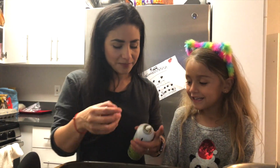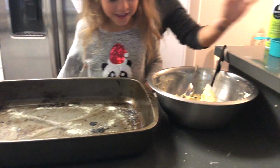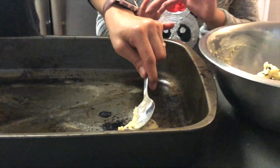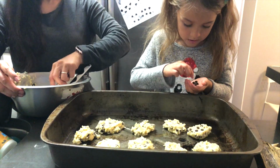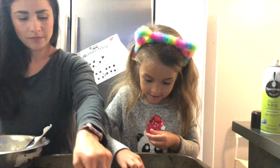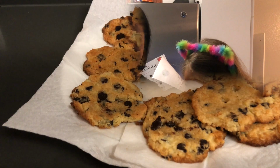We don't have baking paper, so we're gonna spray some oil on this pan so that they don't stick. Now with the spoon, we're gonna put a little ball. Can you squish it? Yeah. Wow. Three of them in each. I'm putting it very neatly. Now we're gonna bake this for 50 minutes at 350 degrees.